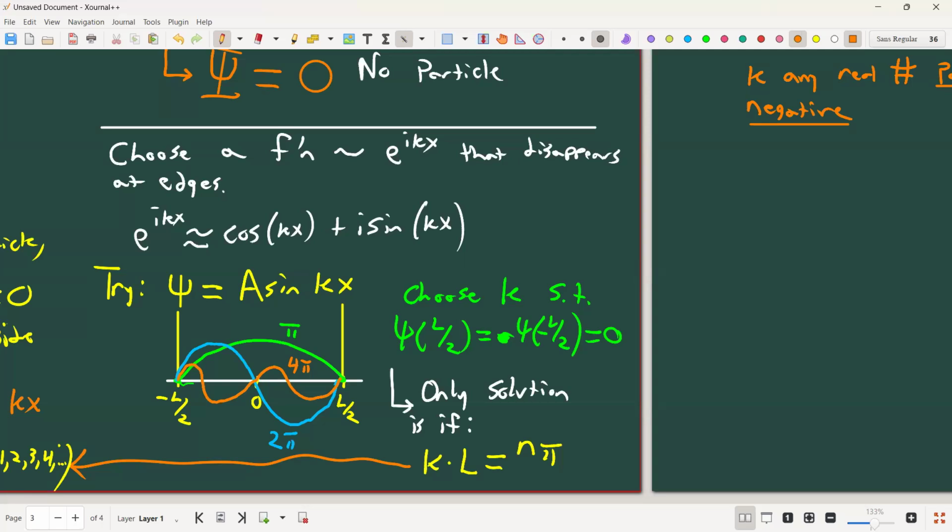You just want to choose whether your wave function is 0 at x equals 0, or you want it to be maximum at x equals 0. And the only thing you're doing is choosing a box that spans across 0 or one that starts at 0. So if it starts at 0, you pick sine. If it doesn't start at 0, you pick cosine. It doesn't matter.